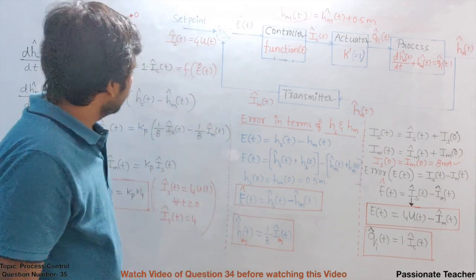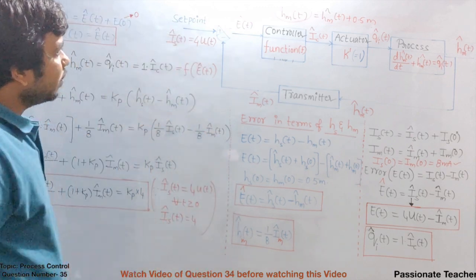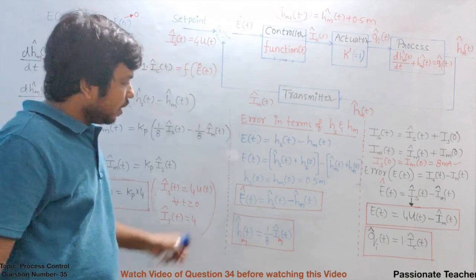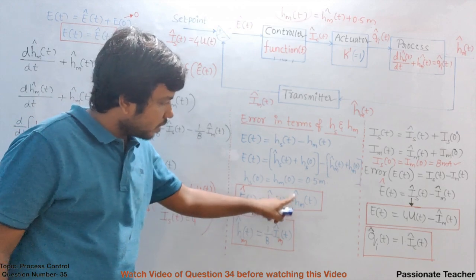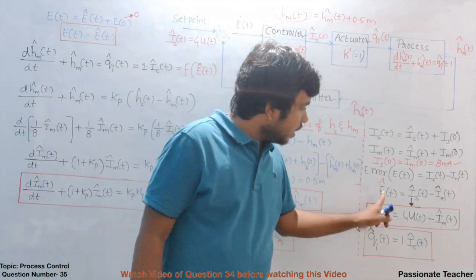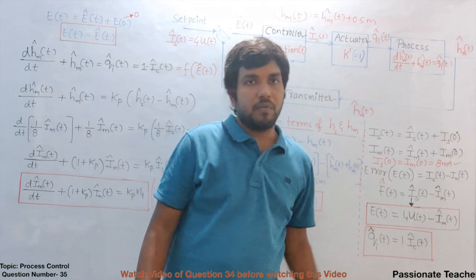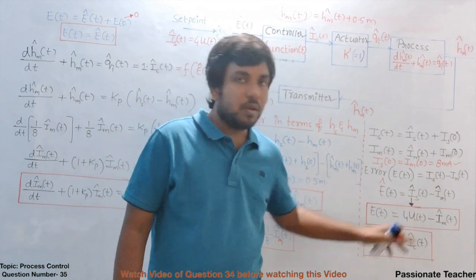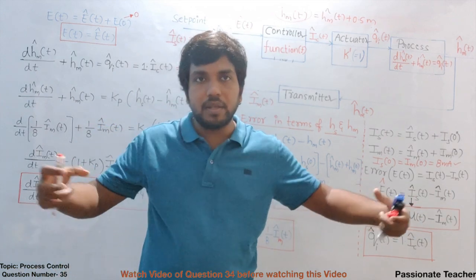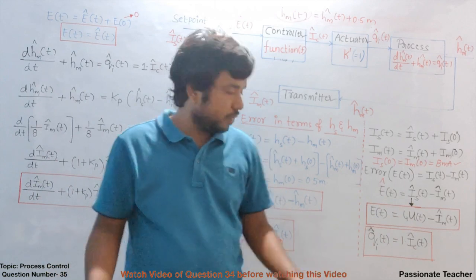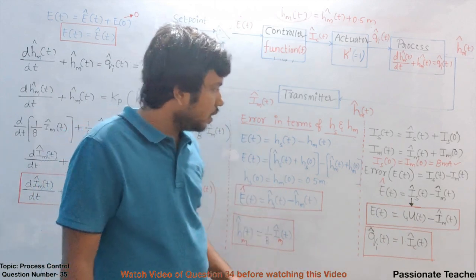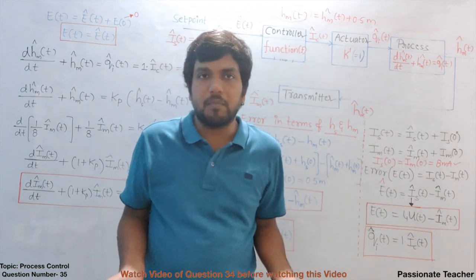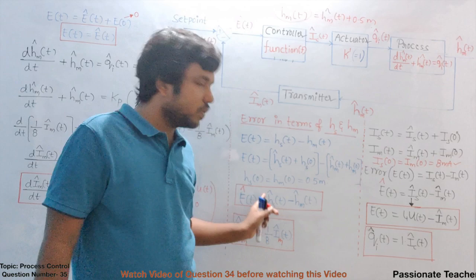Clear? So now let us come back to the discussion. As I said, E cap of t is nothing but the deviation in the error. That can be written either as HS cap of t minus HM cap of t, or as IS cap of t minus IM cap of t. As the water level and the current are linearly associated, there is no difference whether you write the error in terms of water level or in terms of current, because the percentage of error remains the same if these two variables are associated linearly.